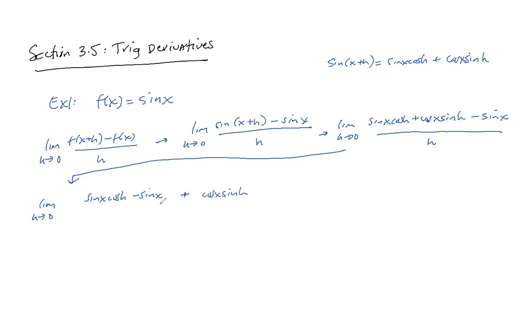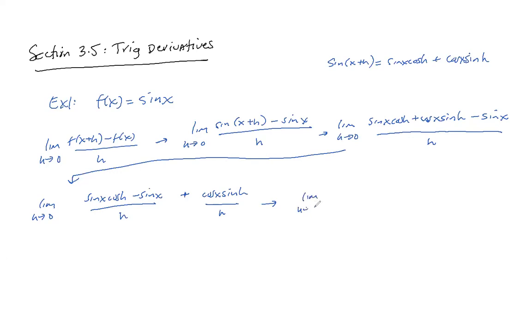I'm also going to split up this entire addition into two separate fractions. So the denominator is still the same here, common h, but I'm just going to split up my addition and subtraction separately. So I have this fraction here and this fraction here. So why am I doing that? Well, you might see why I'm doing it. Maybe you don't, I'm not sure. The reason why I'm doing it is because there are some special limits which are sort of making themselves clear here. I want to factor a sine x out of the top of this limit.